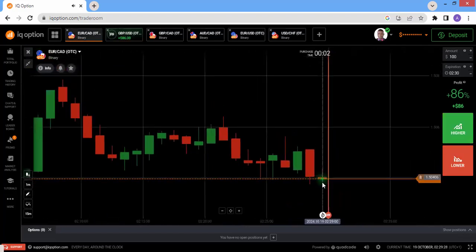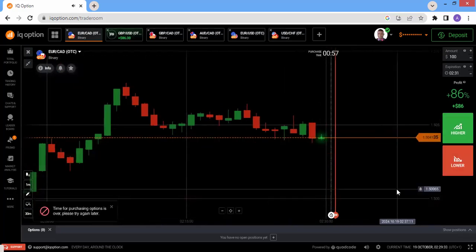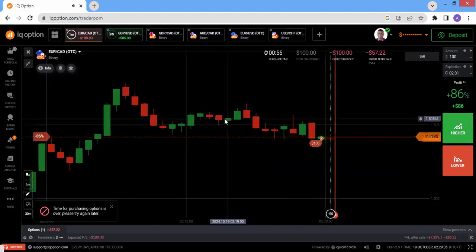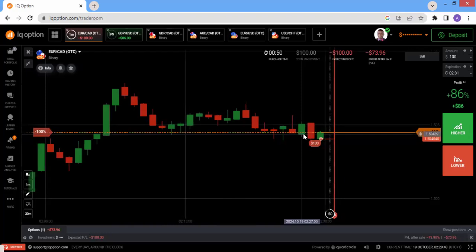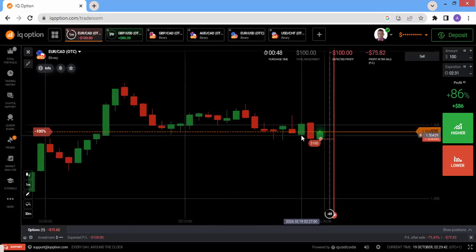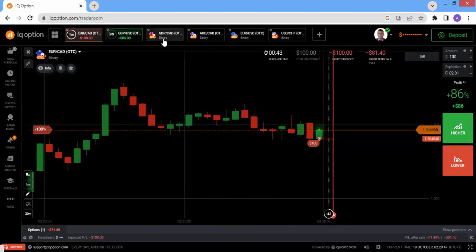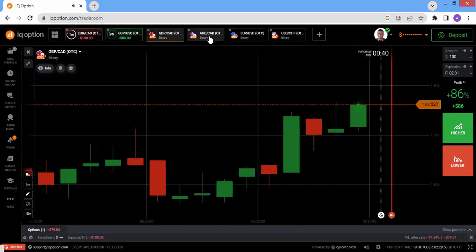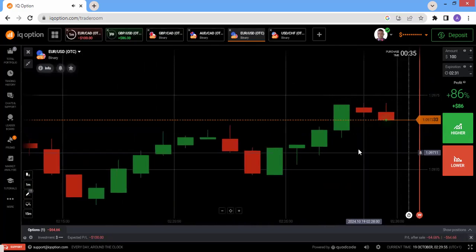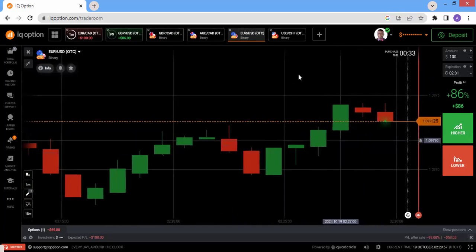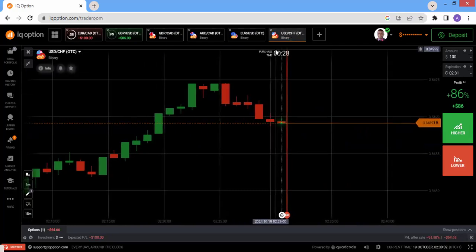So this is what I mean. This one also is a rejection. Okay, I saw, now I have the rejection. Oh my God. Oh, my entry was very late. I saw that this one closed very far from the body. That is why I was so careless about taking it. So let me see the one I'm talking about. Okay, this one hasn't given us what we want to see.